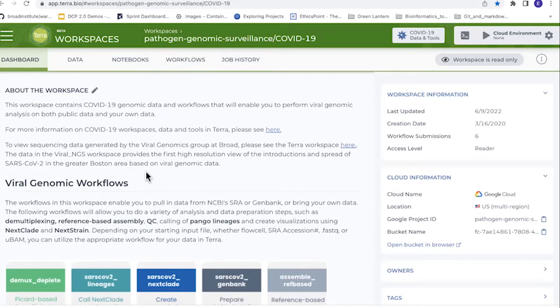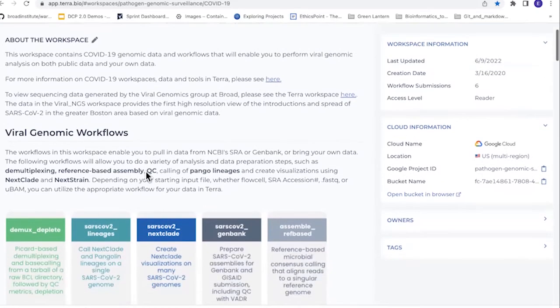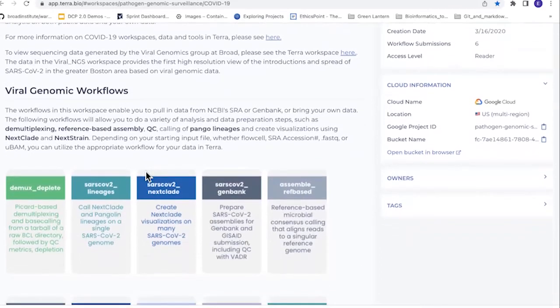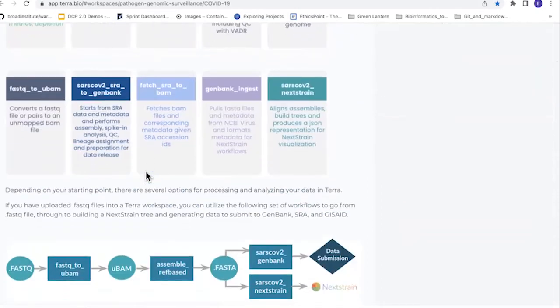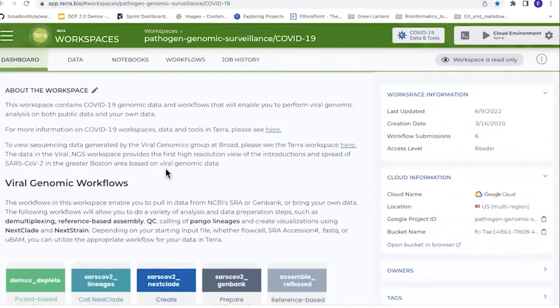For our tutorial workspaces, this is also a place where you can find step-by-step instructions on how to run the different tools that are featured in that workspace. In this case, it's several different COVID-19 related workflows. You will also often find links to videos or cost estimates as well in these different tutorial workspaces. So if you want to know how much it costs to run a certain size of data, this might be a good place to come to get an estimate like that.